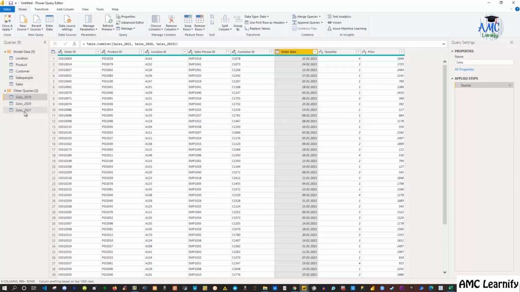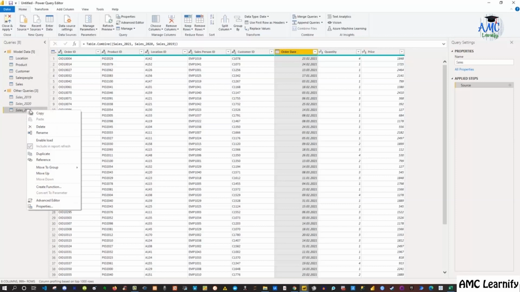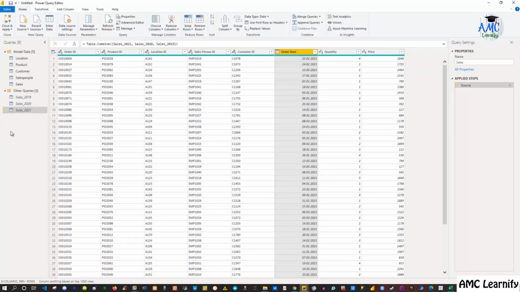The new data should now be included in our sales table when we refresh our data, but we don't want to load the sales table for 2021 into the model. And for that reason, even though we right-click here and choose to disable the load, we still include it in the refresh option. As a result, if the underlying data set changes, the sales table that we have built here will reflect those changes and we will get the latest data.